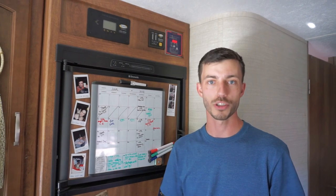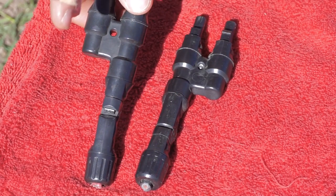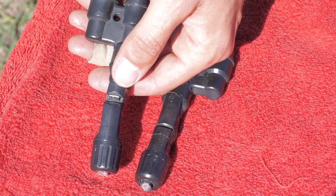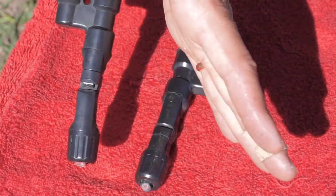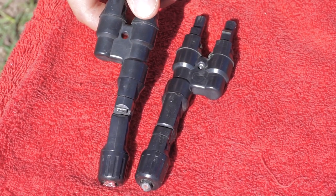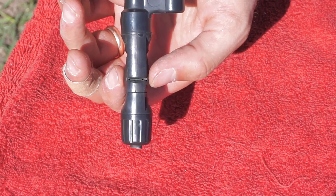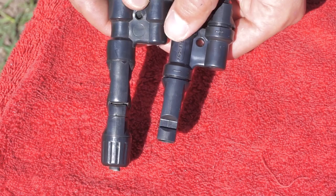Here are the two old MC4 branch connectors I replaced. You can see on the first one it's bent right where the bad connection was made — it got so hot it deformed under its own weight and twisted like a gel rather than solid plastic. The tabs are deformed and wouldn't come off. The other one got so hot it began to bulge noticeably, compared to a brand new MC4 connector right here which has no bulging at all. Pretty crazy.